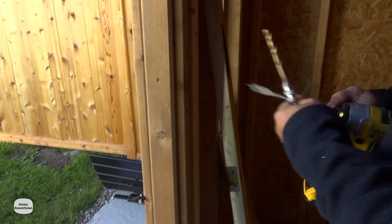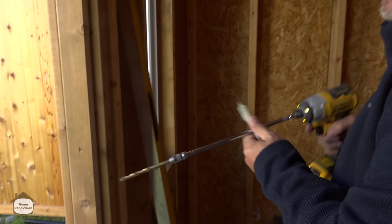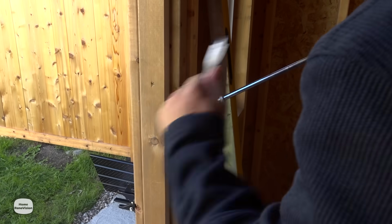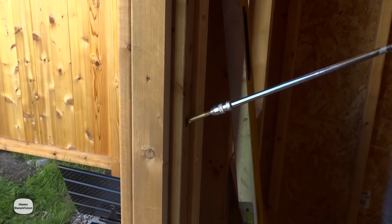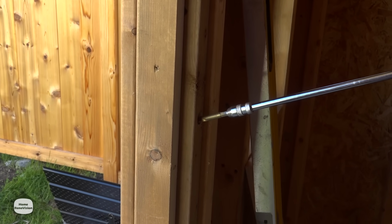Now because we're drilling such a deep hole, I don't want to have a huge hole on the other side. And I want it to be on an angle so that water will actually drain out. I don't want water sitting in the hole. So we're going to do this so that I can get my bit buried in there and come out the other side.